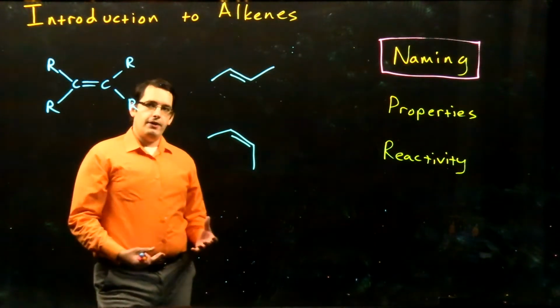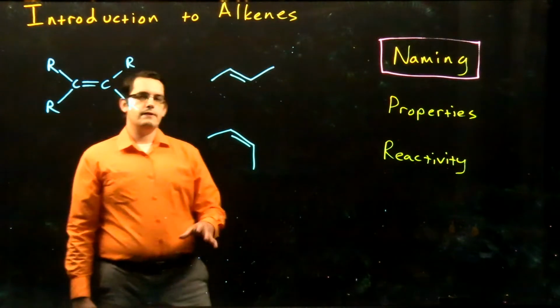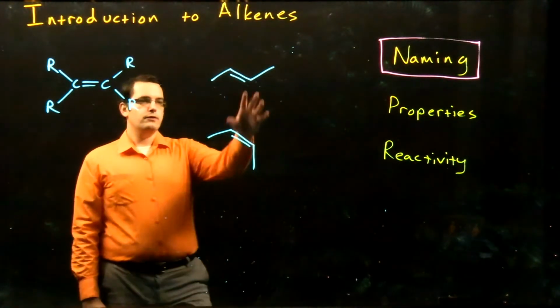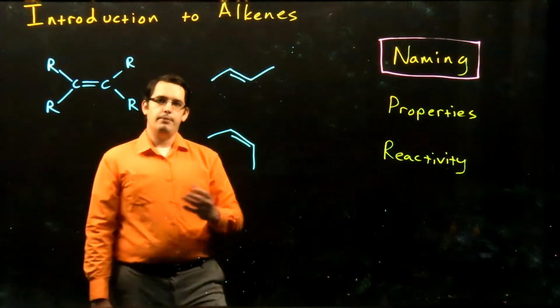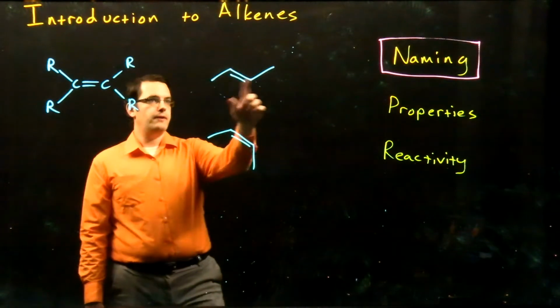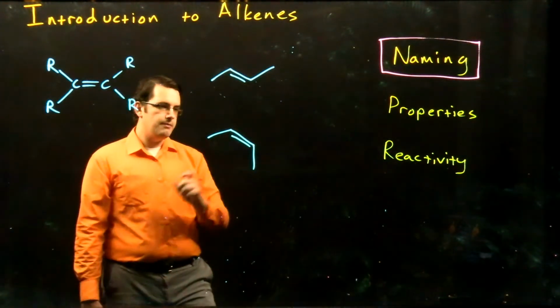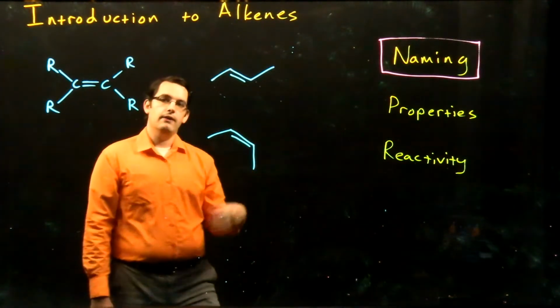Now, there's one final factor that we need to consider when we're naming our alkenes, and that concerns alkene stereoisomers. So as we compare these two alkenes here, initially we can see they should be very similar. They should have similar names. They both have 4 carbons, so they use that but- prefix. And they both have that alkene in the middle.